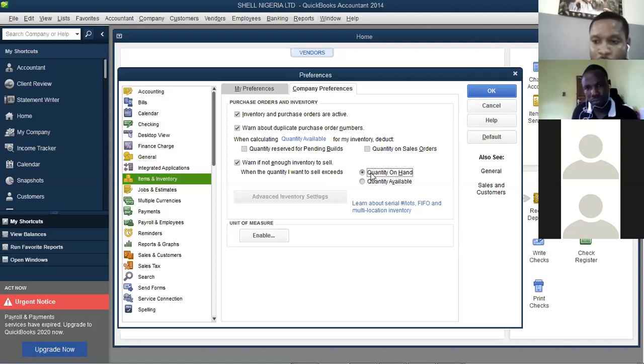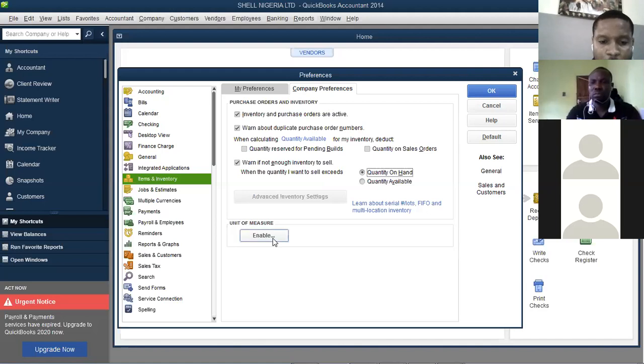It should warn you, because if you sell 7 when you have only 5, you have a negative inventory balance until that one in transit comes. That is when it will write off that balance. So it's always good you sell what you have, so that when that item comes, you can now sell that off. So that is actually what that setting means.